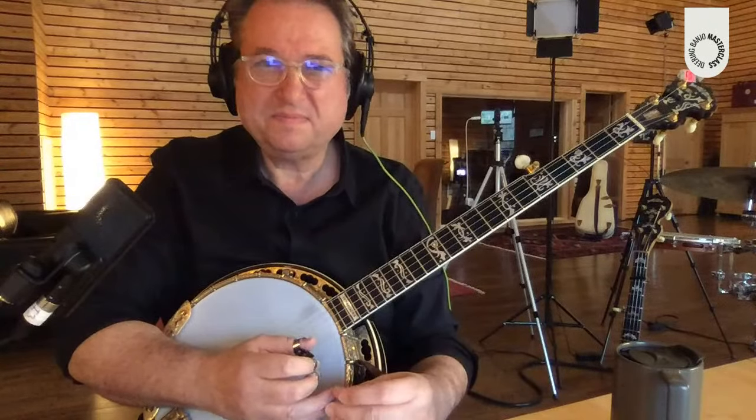Here's a couple questions about single string playing too. Here's one from George Donovan. He's saying, for single string, do you have preferred positions to work out of? For example, in the key of G, do you prefer working out of the F position between frets 3 and 5, or the D position between frets 7 and 9, or the bar position around 12? Do you use all the positions? And another way to ask this might be, is it better for someone who is trying to master single string licks to focus on those positions and only go to the other ones when it suits one's needs?